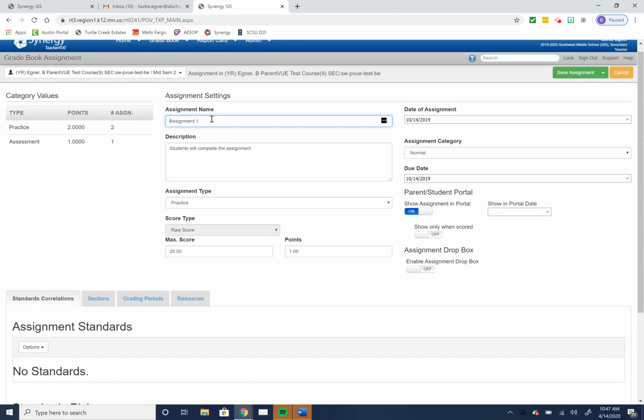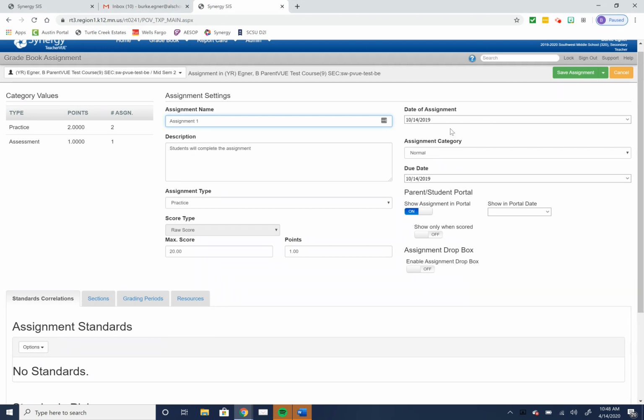So this one here is what I would say is not a good criteria for setting up an assignment. So this is assignment 1, and students will complete the assignment. What you want to do is put yourself in the position of a parent. If I was a parent and I read this description of this assignment, am I going to know what this student was supposed to do? For assignment one, they're just supposed to complete assignment one. As a parent, I have no idea what assignment one was or where it was supposed to be.